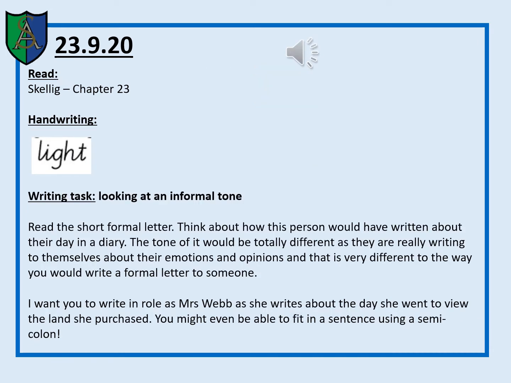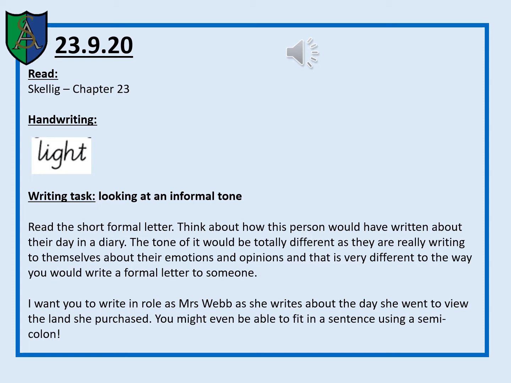Good morning. We're going to start Wednesday's lesson off by reading another chapter of Skellig. Today it is chapter 23. When you've done that, you can see that the handwriting starter today is the word "light". Please make sure that your L, H and T are nice and tall and that your G descends below the line. While you do that, pause this video, and as soon as you're ready, press play again.